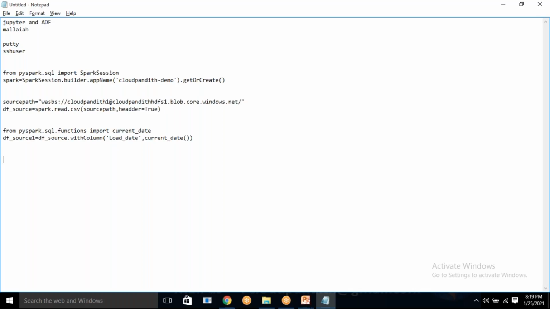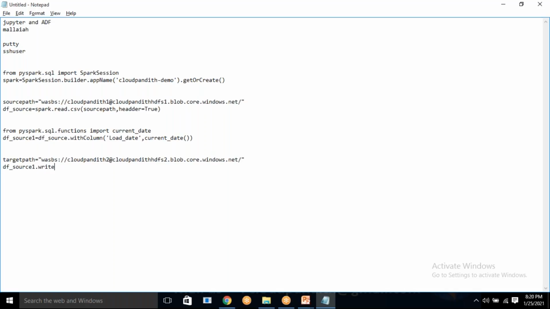This particular data I want to write into my target path, which is the second storage. I already uploaded a file, so let me just delete that particular file in Cloud Pandit. See, Cloud Pandit 2, this particular folder is available in HDFS 2. In this container, which is in this storage, I want to write df_source1.